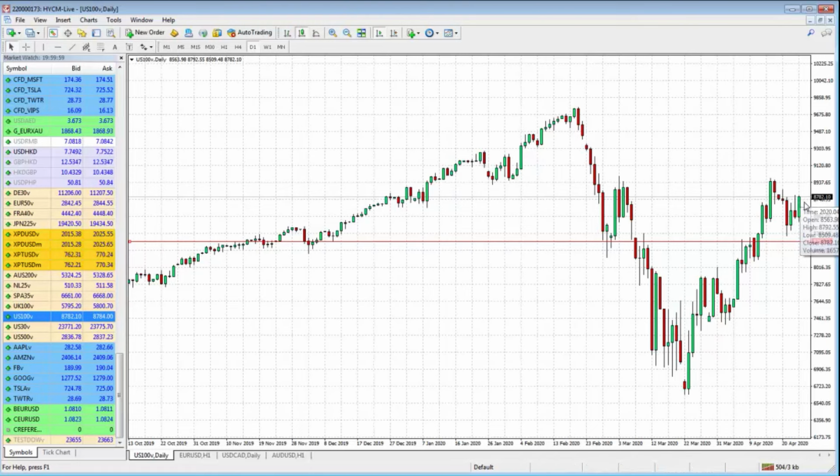If you thought this is a continuation type trade and we're looking to target highs or the 10,000 level, then you would probably want to work off a stop here if you're using a swing low. Of course you'd prefer to get it as close to this as possible to give your risk reward ratio the highest possible chance of success, or the trade the most bang for your buck when you're correct. So that's something to bear in mind if you're using those swing highs or lows. That's number one. Swing highs or lows, key thing.